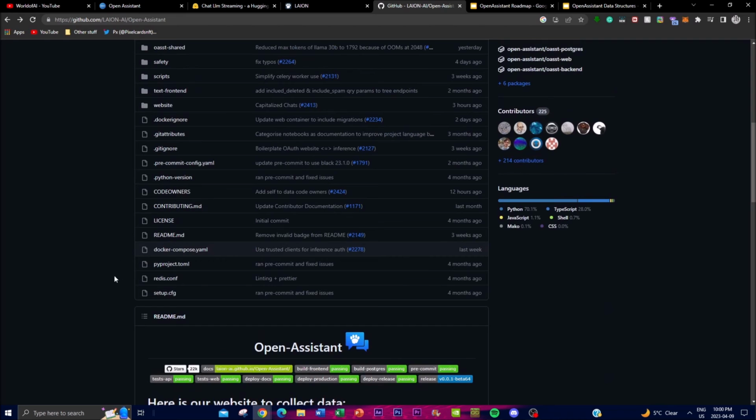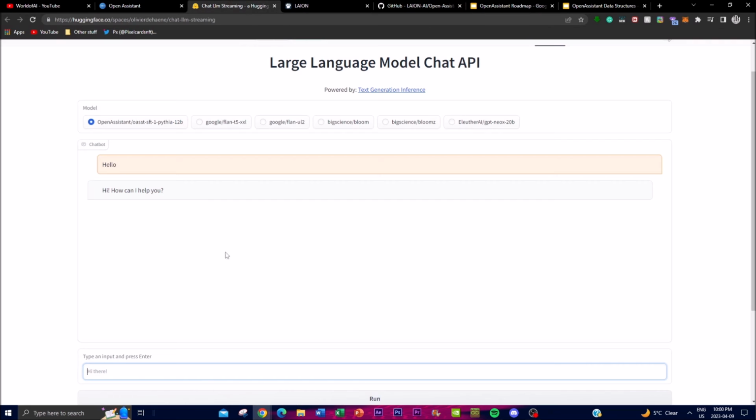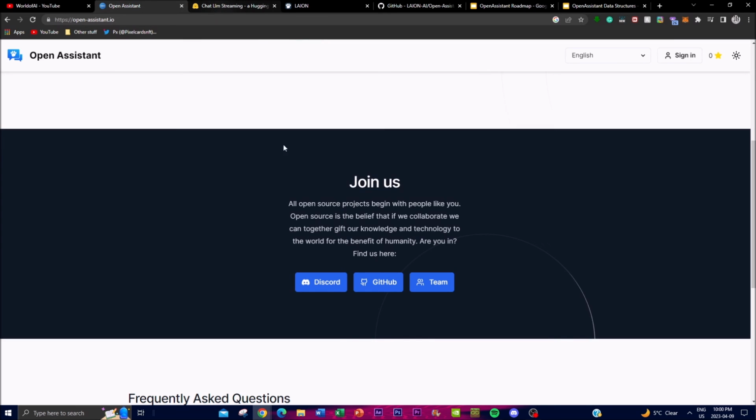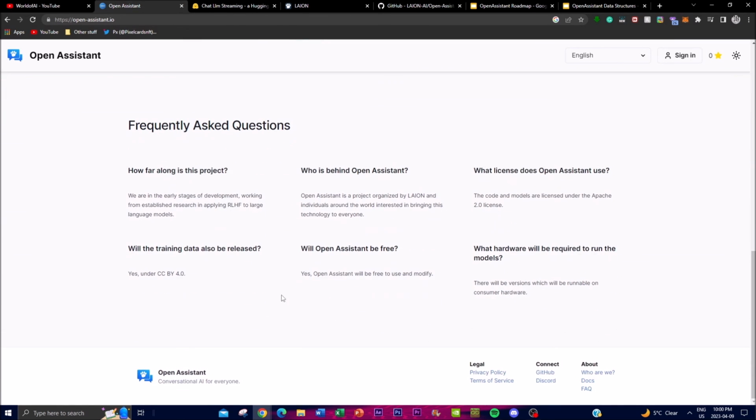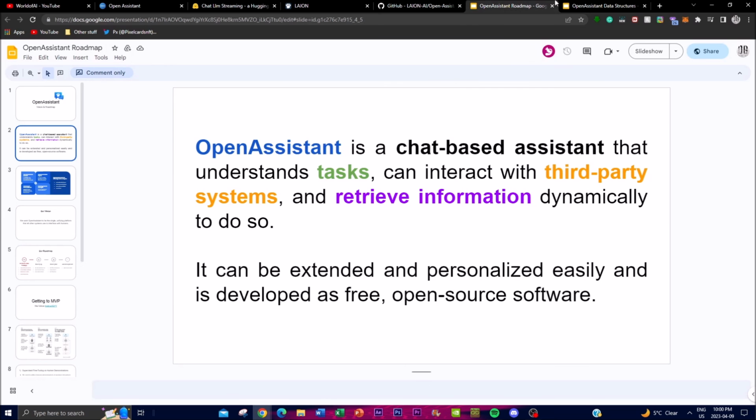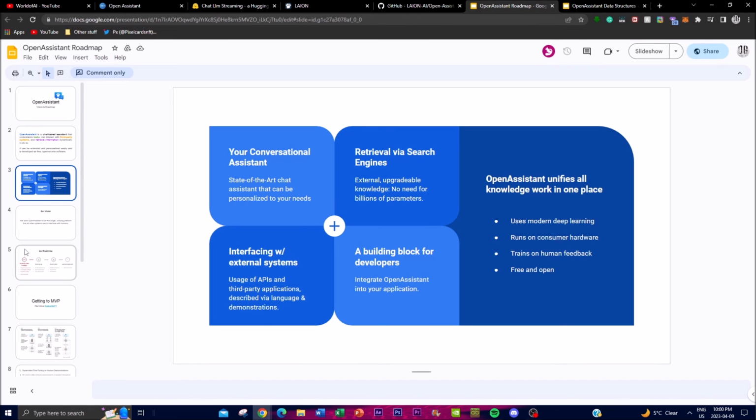So I definitely recommend that you check it out. It does a lot of the same things that ChatGPT would. Basically, if you wanted to find something or write something, it'll be able to do so in the basic sense of how ChatGPT would. Obviously, at this current point, it is not able to do a lot of the prompts as well as everything that ChatGPT would do. But at the start, it is doing really well as well as accomplishing a lot in what it's trying to do. So I highly recommend that you guys check this thing out.